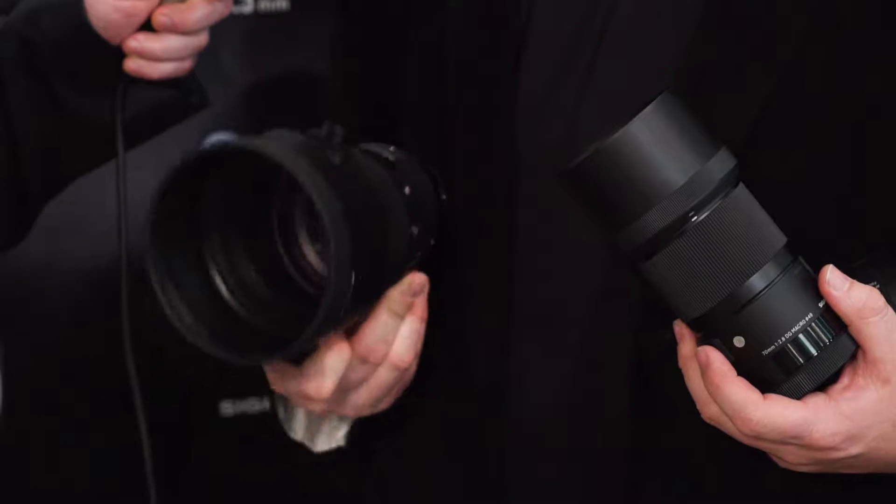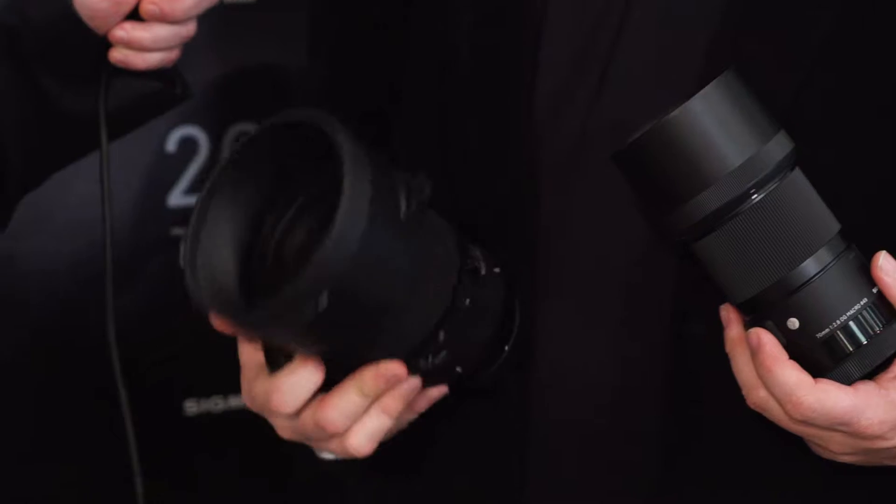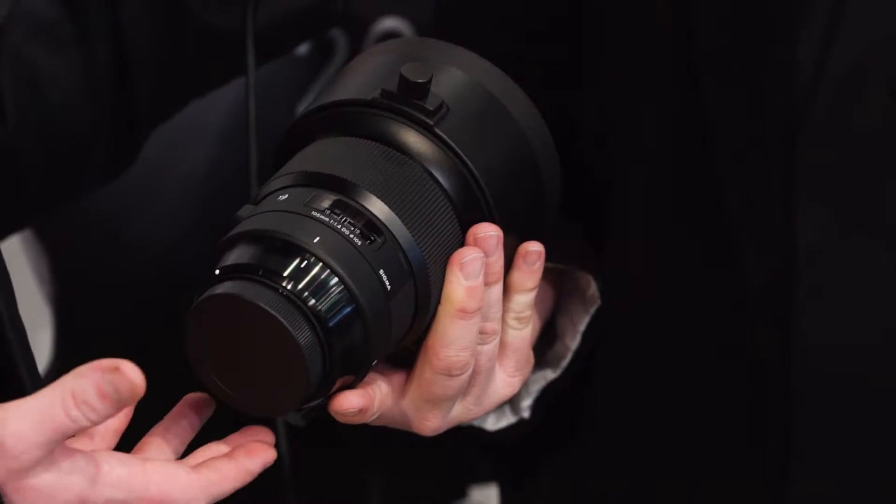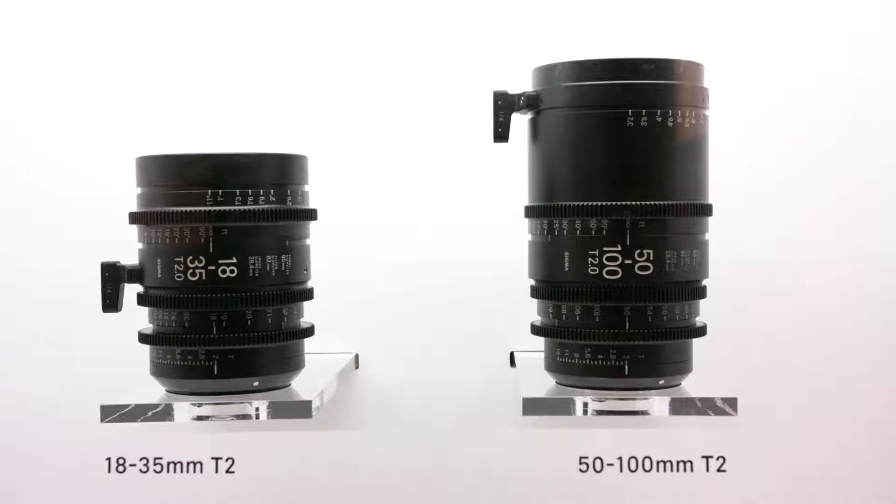The first one was a 105mm f/1.4 — a very high quality still lens. The idea behind this lens is it's big and large, and the reason for that is there is absolutely no sacrifice for optical quality. The goal of this lens is to be as good as it can possibly be, and I think they've succeeded. It's a prototype, but the few shots I've taken have been absolutely stunning.